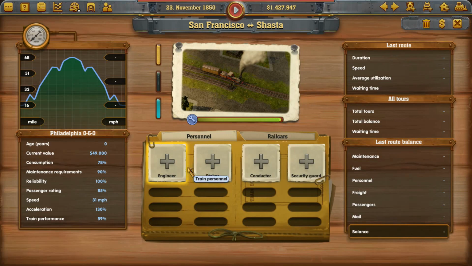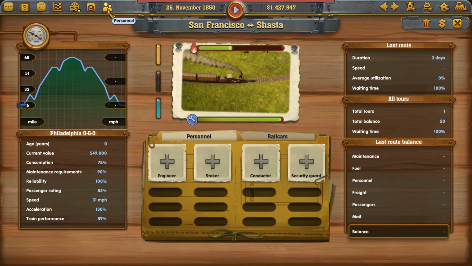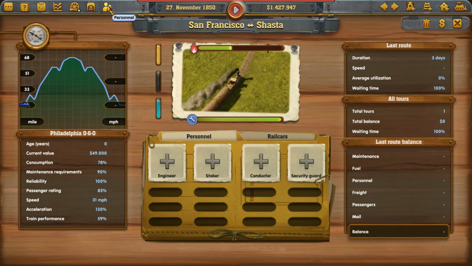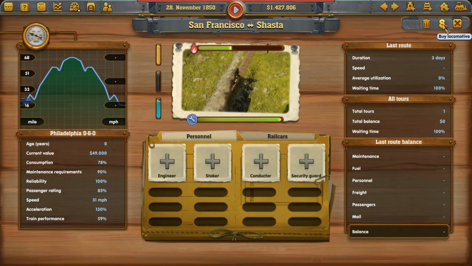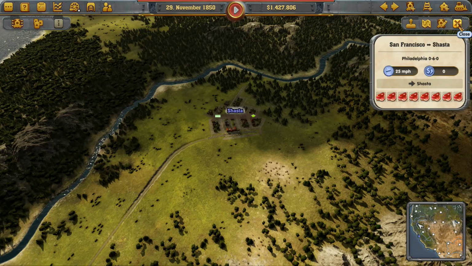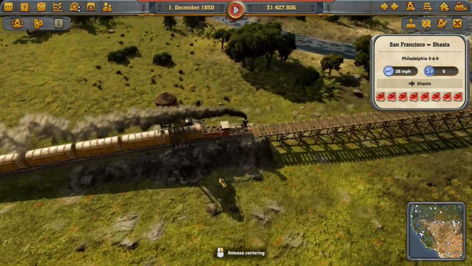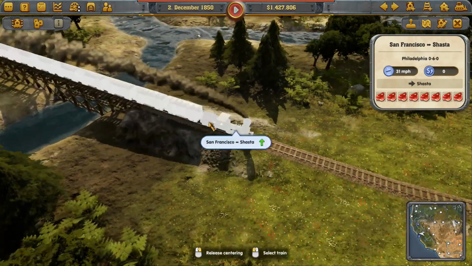Now, you can usually add engineer, stoker, or a conductor or security guard, but this icon here called personnel, you can see that there isn't anyone there. Usually if there's a number there, that is telling you that there are personnel waiting that you can have on your train. At the moment there aren't any, so let's buy the locomotive, close this down, and one cool thing is you can center your train. So it's already going. There she is. Lovely jubbly. She's looking pretty good, isn't she?